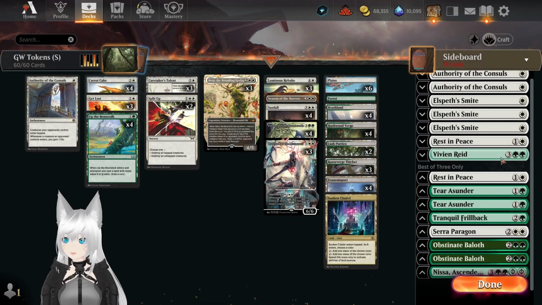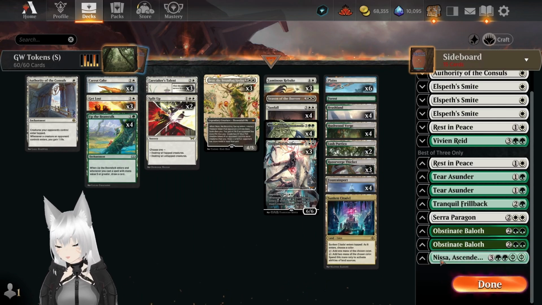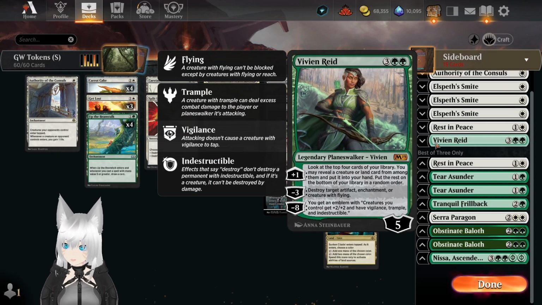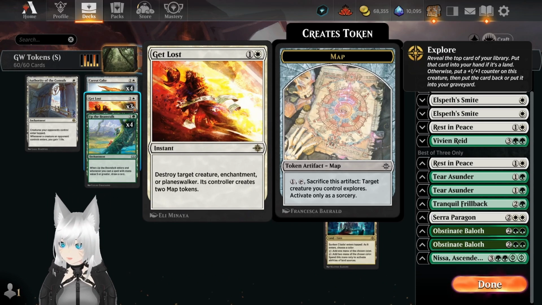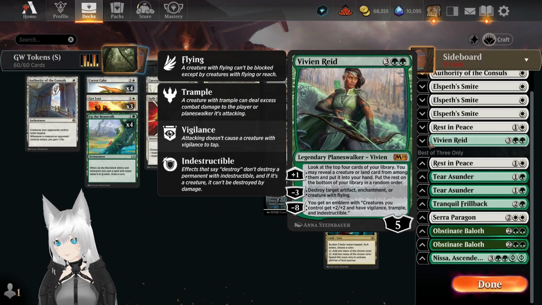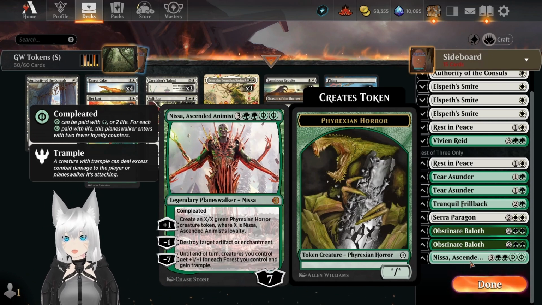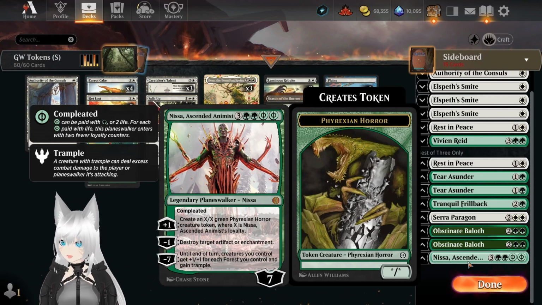Up next, Vivien Reid, and in the same vein, Nissa. There she is, Nissa Ascended Animist. 2 cards which answer artifacts, which we cannot do in the main deck because get lost. Hits 3 things, artifacts are not one of them. So we have these big planeswalkers, good against domain, good against other token control decks that answer these artifacts, and also just win the game. They provide a bit of a different role.